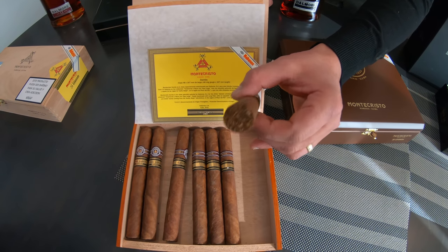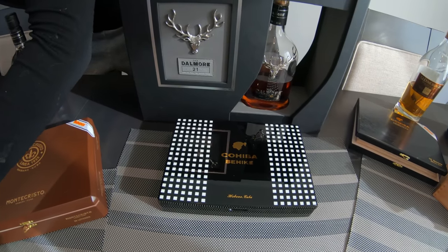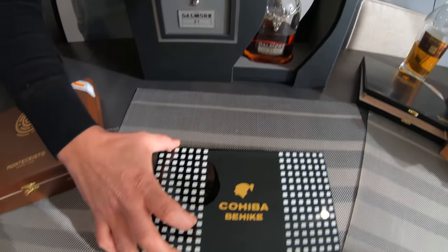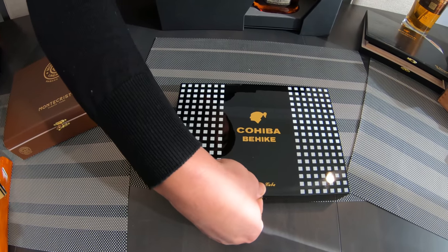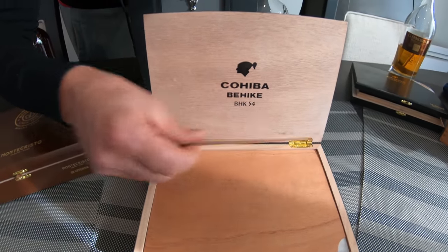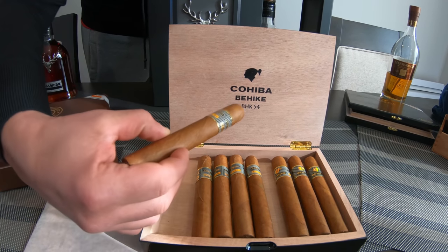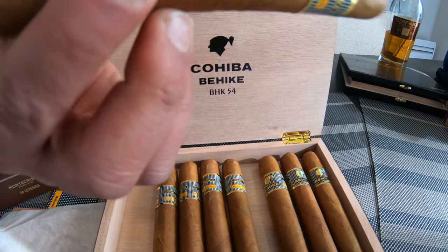Now I'm going to move to the king of cigars for me. This is one of the rarest — if you can get your hands on this, take it. If you are a collector like me and you like to keep them, you could, but I suggest you go ahead and smoke one of these babies. Again, sizes of 52, 54, and 56 — this is the 56. You can look at the box, it's a very high-end box. Cuban, of course — all the cigars on the table are Cuban. I prefer Cuban cigars. These are the best cigars you can enjoy. You can look at the texture — it's the crème de la crème.